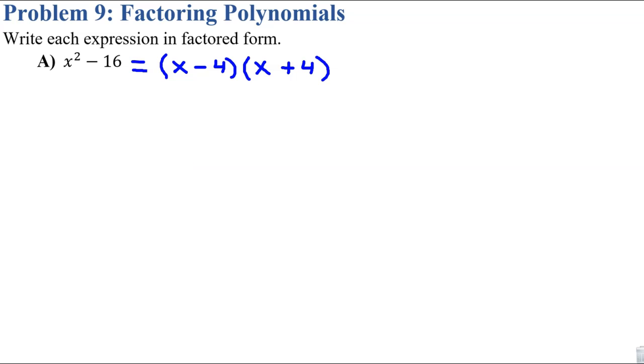I'm going to say this is my factored form here. And the reason it's going to work is if I FOIL things back together, x times x would give me an x squared, x times 4 would give me a 4x, negative 4 times x would give me a negative 4x, and negative 4 times negative 4 would give me a negative 16. Anytime I have this pattern, the inner and the outer parts are going to cancel out, just giving me that x squared minus 16. So the trick for this is just recognizing that when I have this difference of squares, I can just write it with the minus and the plus pattern that you see here. When you remember that pattern, pretty simple.